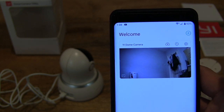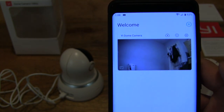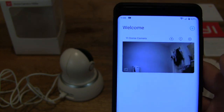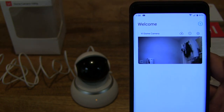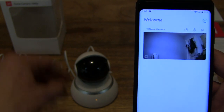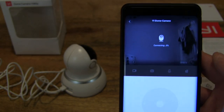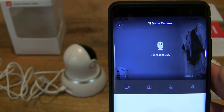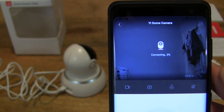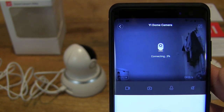So it's refreshing to hear a very English type voice rather than a Chinese type English voice, if you know what I mean. So let's see what's happening. Let's look at the front of the Yi 1080p dome camera. Okay, so nothing much seems to be happening right there. Let's tap. And it does appear to be trying to connect, but I think that the dome camera is actually going through the firmware update process at the moment. So I don't think we'll be successful in connecting right this very moment.